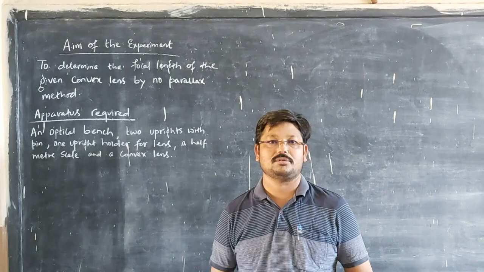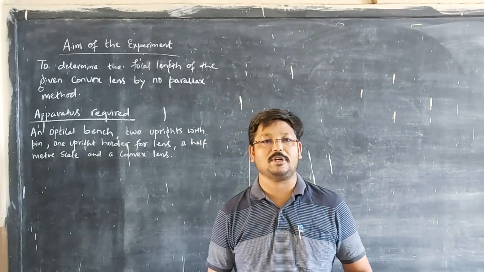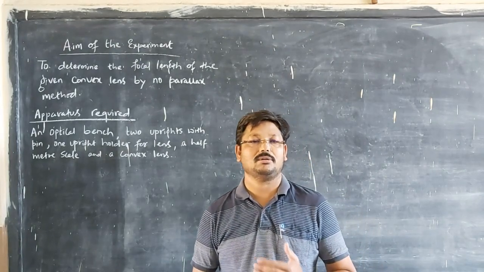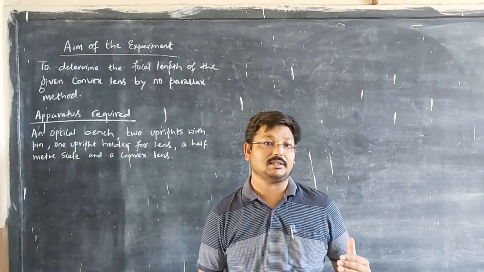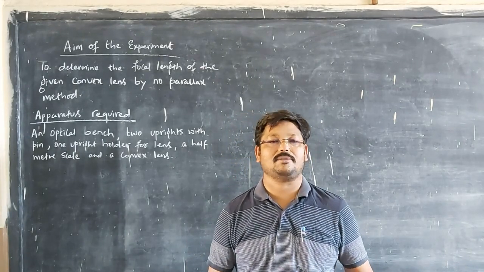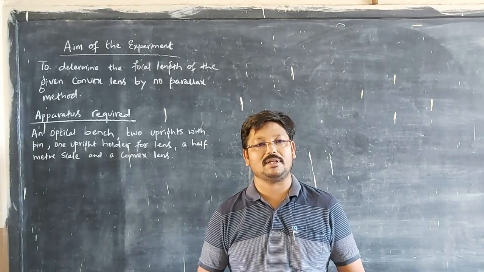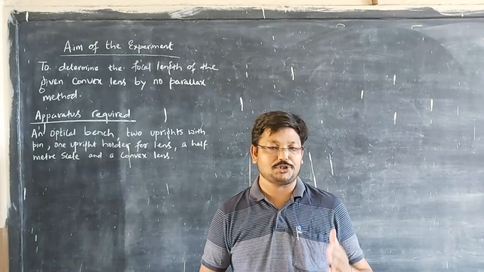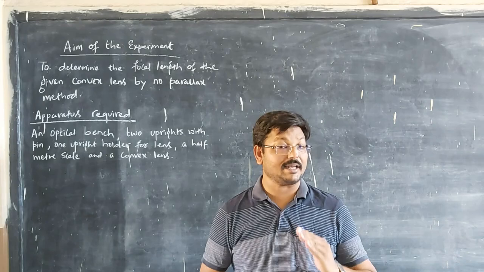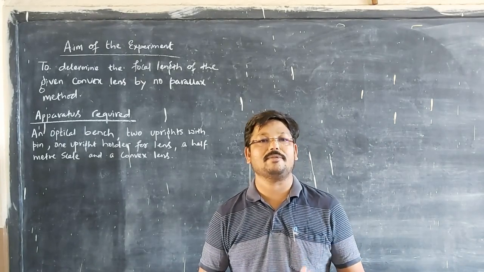You can use one of 1 meter also, and if suppose you don't have an optical bench, then you can use a tabletop also. But one thing you need to be sure of, when you are taking a tabletop, it has to be parallel with the surface wherever the table is kept. Or if you are using an optical bench, first of all you need to be sure that its bar must be parallel with, I repeat, its bar must be parallel with the tabletop. That is very, very important.